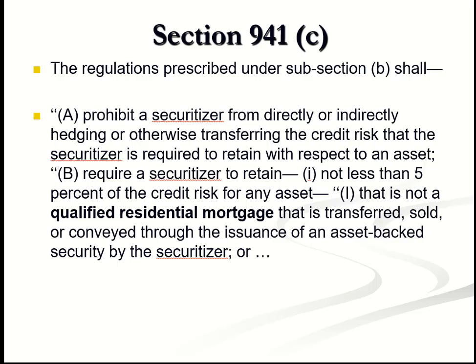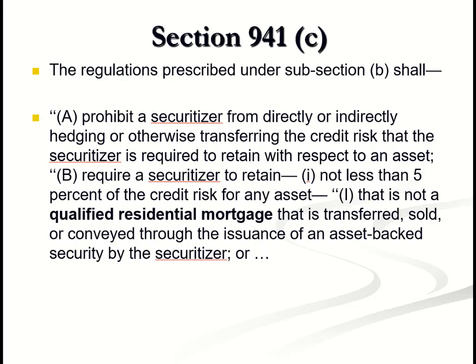Now that doesn't sound like very much, but remember what a bundler does. A bundler is involved in high turnover. It buys mortgages, turns around, and then in less than a few months sells them as bonds. It relies on high turnover. So 5% may not seem like very much, but when you have a significant amount of turnover, 5% compounds up to be a very large amount. So what it basically does is it requires bundlers to have some skin in the game that they didn't have previously.